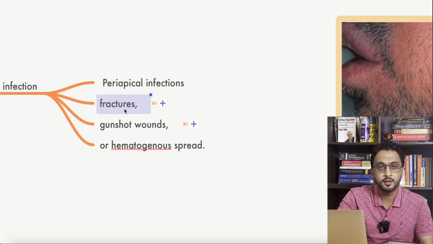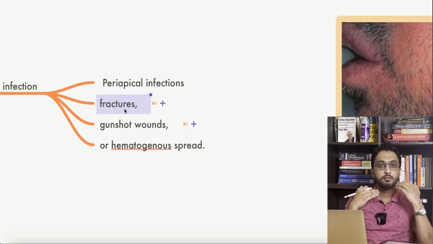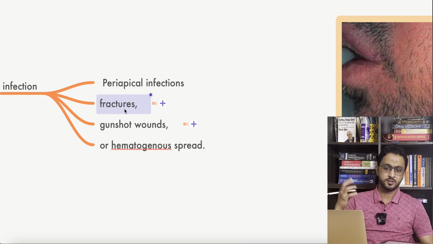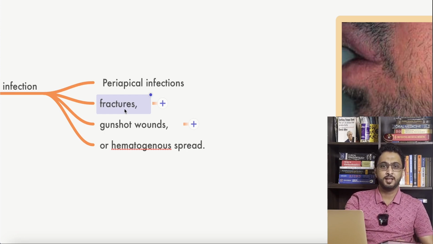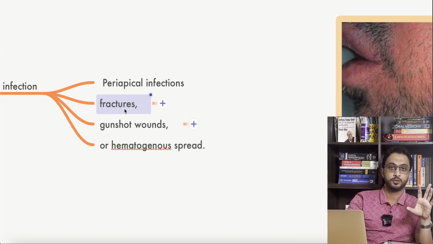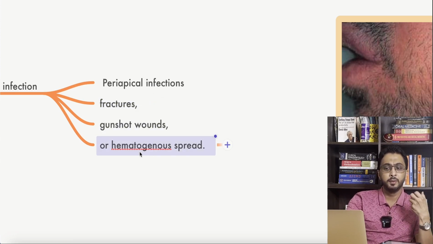I've seen cases, you see this among homeless people. Okay, I've seen people who are homeless got into accidents. I've seen a case where a patient had moving jaws for 1 month. He had come from some other state and he'd been homeless, and he came to us with literal osteomyelitis. Osteomyelitis was very difficult to treat, and there was another patient also who looked very normal. You never feel that this person has any reason for osteomyelitis, and it was very difficult. This osteomyelitis is very, very difficult to treat. Okay, now fractures, one, that is gunshot wounds, then spread from the blood, hematogenous spread, can also happen.